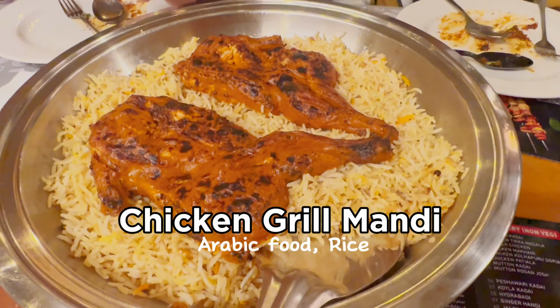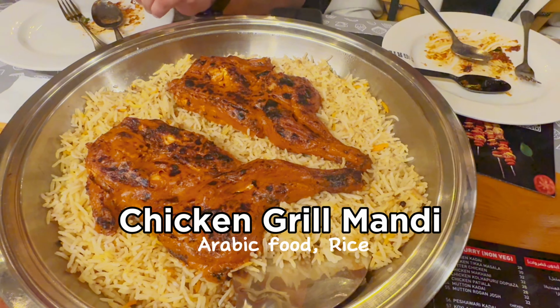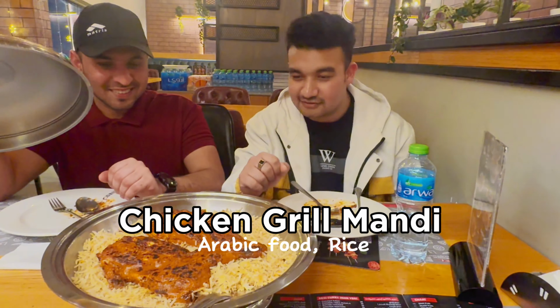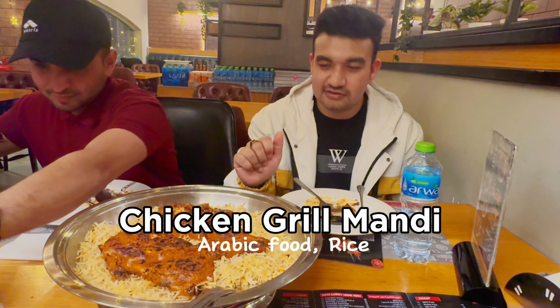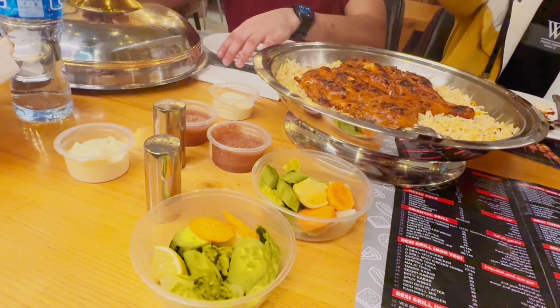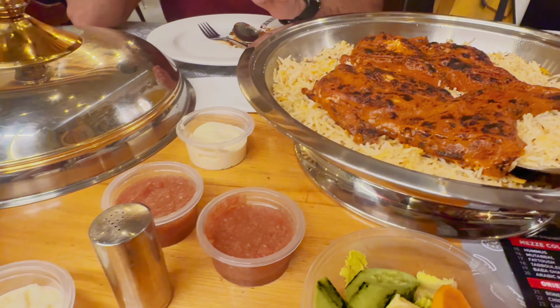What is the name of this one? This one is a chicken mandi, special chicken Arabic mandi. This is a grill mandi. This is Arabic food. So, this is chicken, unza, rice. So, this is a try. Let's see. Let's eat.